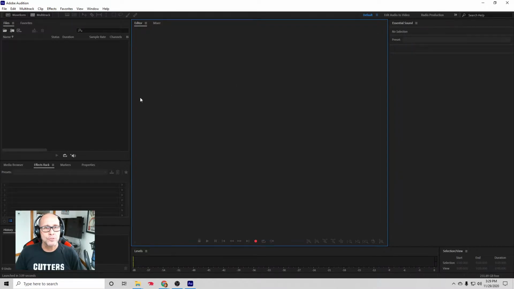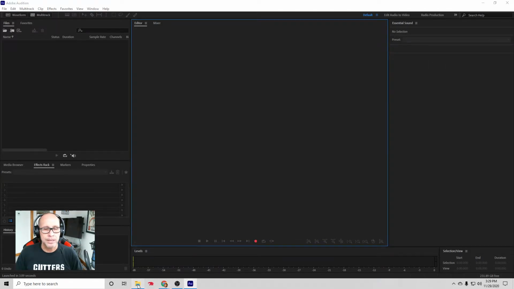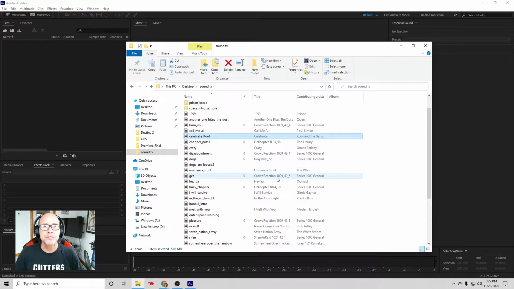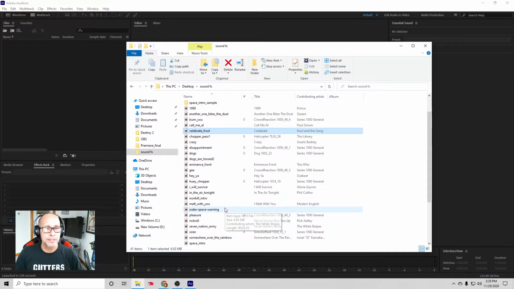So first things first, we need to have assets in hand before we go, and this is why I've had you collect assets over the last week. And my assets folder looks something like this. By the way, I have two of them open. It looks like this. And I have quite a few things that I've either created or found, and this is sound effects, this is voice work that I did, this is also music. And we have all kinds of things here because you can use all those things.